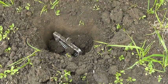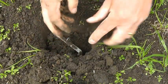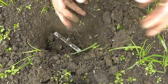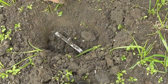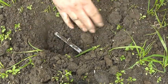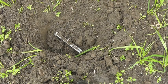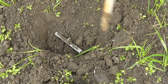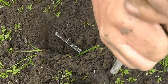Okay, just want to make sure it's nice and fine though. Okay, and you only need to cover it until you've blocked up the daylight. Okay, so there's no light getting into it. Okay, that's it. And then finally, last thing we need to do, mark it with a stick so that we know exactly where to find it.